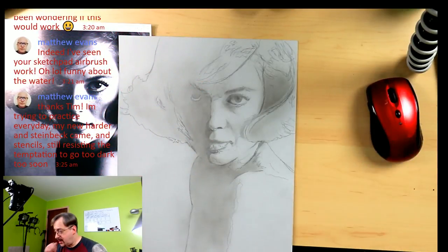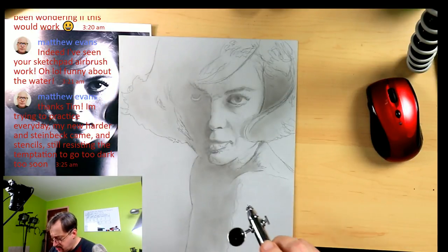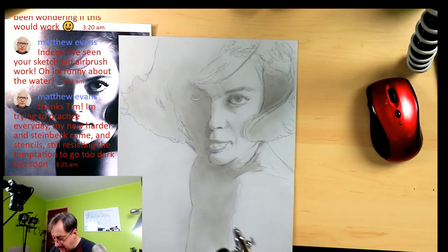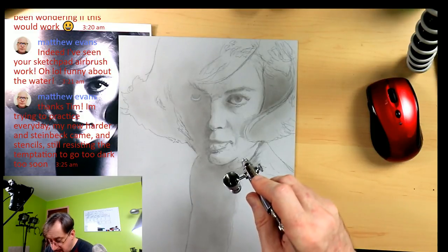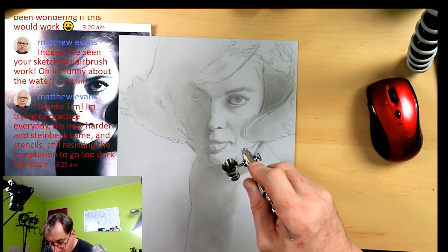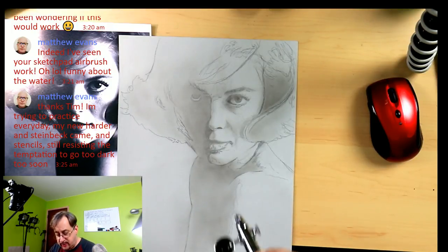Yeah, it's always better to go light. You're doing great. You just keep it up. I have that same proclivity to go much darker too soon, and we just got to train ourselves to, you know, we'll get there. So it's best to go light and then go darker. But on the other hand, sometimes you feel like if you don't go dark, you won't go dark enough, and then the drawing or painting will be too light. So I definitely know how you feel.